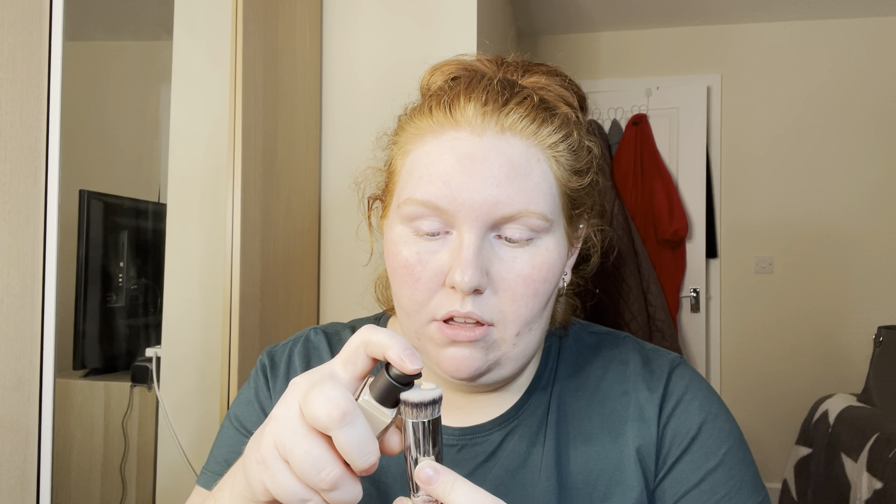I'm going to use this kabuki brush. It comes with a pump, which is great because I thought I might have to buy one separately — I didn't buy one so that's good. Since it's new it's going to take a bit of effort to pump out. I'm going with about four pumps — they're quite small — and just dotting this around my face. It looks like it could be a good match actually, which is positive because I always get worried.